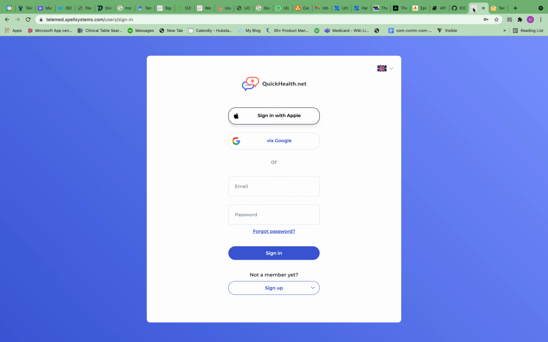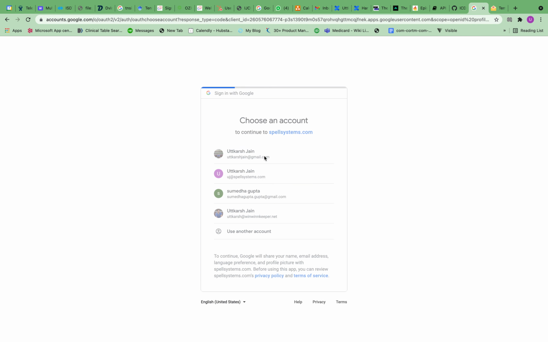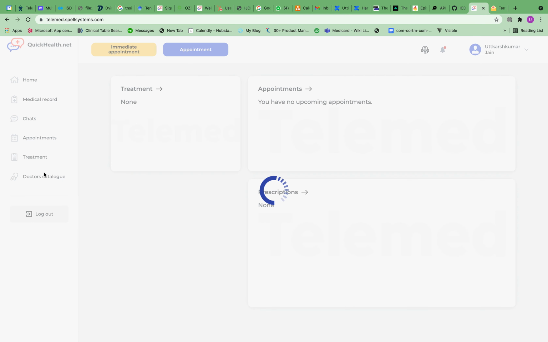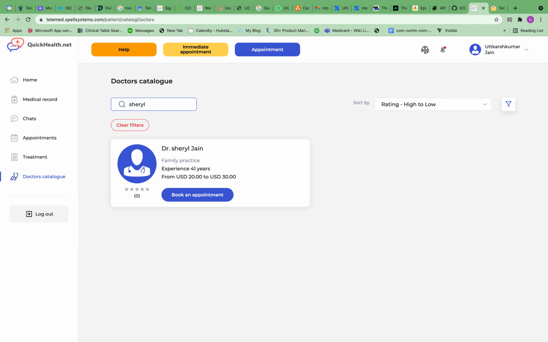And let's go ahead and log in as a patient to see what's changed. So I'm logging in as a patient again, and I'll show you what we have changed here. Doctor's catalog. So now you can see in here in the doctor's catalog, let me go here and search for the doctor which we were playing around with. All right, so you can see here Dr. Cheryl, and you now see the whole range of pricing based on the different appointment types we have, right? So let's say 20 to 30 and so on and so forth. So this doctor has 20 with one appointment, 30 with another appointment, so on and so forth.